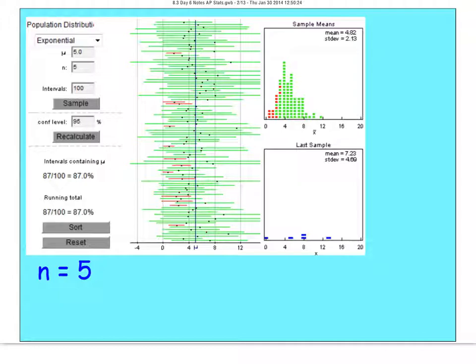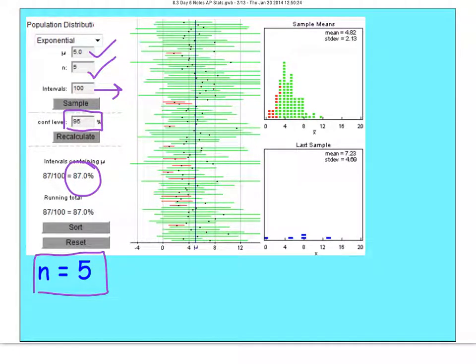In this first scenario, we're looking at picking a random sample of 5 elements and computing a confidence interval. Again, the mean of our population was 5, and we took a sample of 5 elements. And what they've done here is you're seeing 100 intervals being computed. We were trying to calculate a 95% confidence interval in this case. So when you look at all of these results, there's 100 results. How many of them are red in that they do not contain the true population mean of 5? What you're going to notice of the 100, only 87% of those truly contain the population mean.